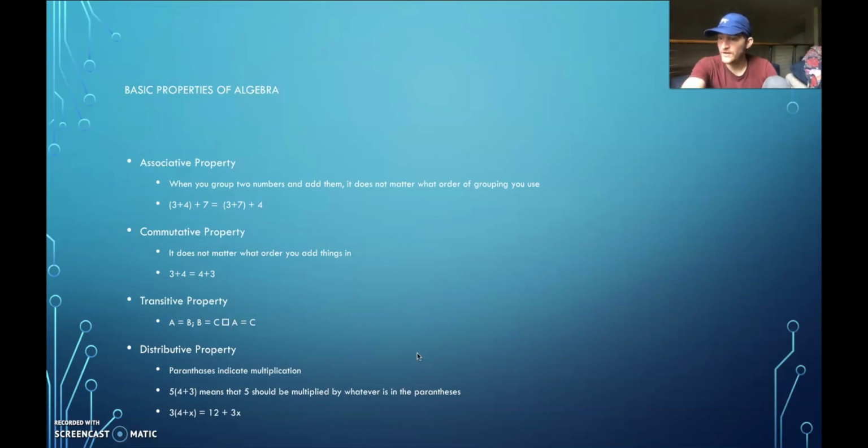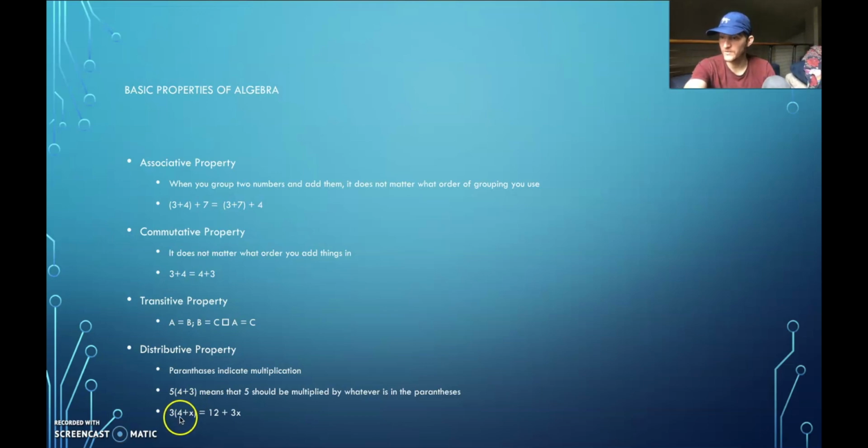All right, so finally we've got the distributive property. Parentheses indicate multiplication. So if I say parentheses, like here, 4 plus 3, and then immediately outside the parentheses is a 5, then based on the rule of what I'm supposed to do with parentheses, I'm being asked to distribute this 5 into the equation. And so you can multiply 5 by whatever is in there. Instead of solving 4 plus 3, there are some situations where I cannot combine the terms inside the parentheses because they're not like terms.